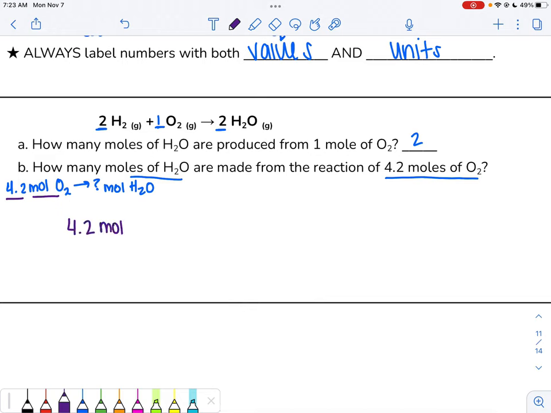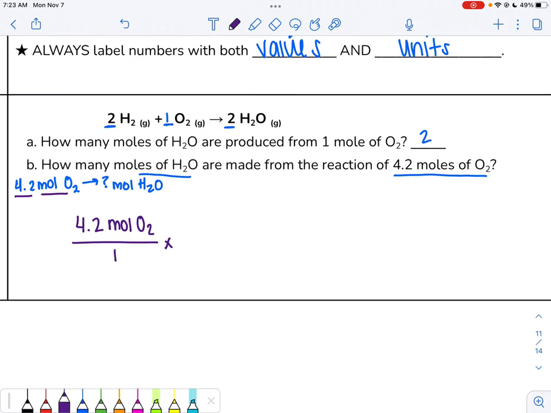I know that I'm starting out with 4.2 moles of O2, my known, written as a fraction over 1. Now the conversion factor I need is the mole to mole ratio. This means that I need moles of my known substance and the moles of the substance I want to convert to. My known substance is oxygen, which means that has to go in the denominator. How many moles of O2 do I have? Look up at the balanced chemical equation. I have 1. I'm converting to 2 moles of H2O. This is what I want to get out at the end, so that's the factor that needs to go in the numerator. How many moles of H2O are needed based on 1 mole of O2? The balanced chemical equation tells me 2 moles of H2O. So I cross out moles of H2O, moles of H2O, and moles of O2 and moles of O2.